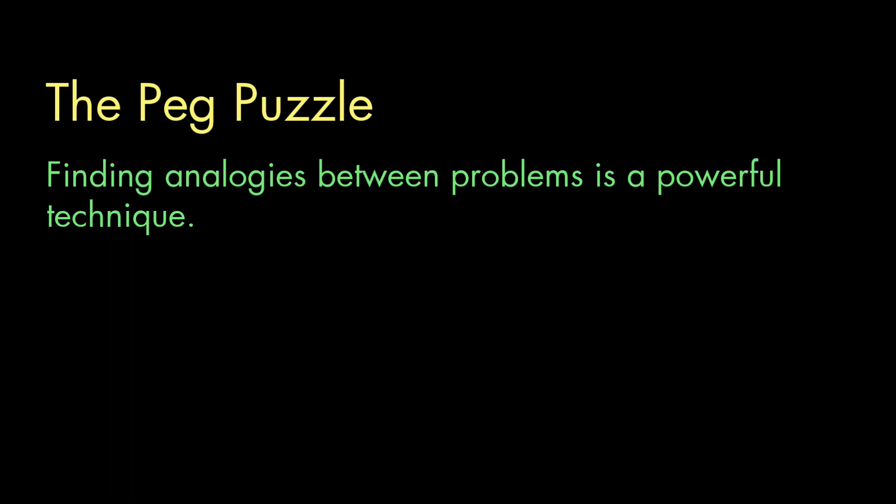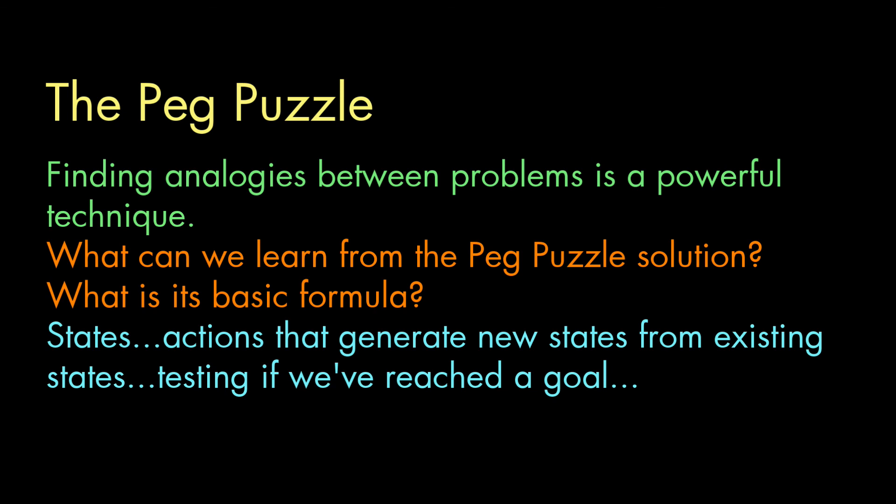In my books, I talk about the power of analogy, of finding an idea in a solution for a different problem. Finding analogies can be a lot easier when you take the time to reflect and generalize on your solutions. In this case, the basic approach I use can be used in all kinds of problems, if you can consider them in terms of states and then moves or actions. Having a function that generates successor states and a function that tests whether or not a state is the goal state, where you can use this kind of loop to solve that problem. And preventing the generation of duplicate states is often necessary in these sorts of problems. So that technique is also useful.